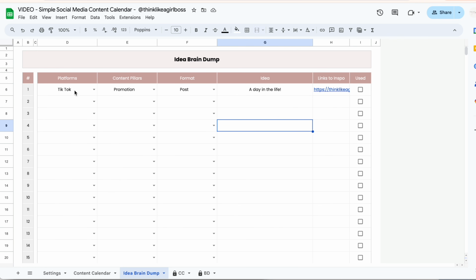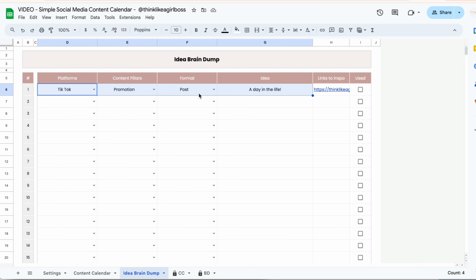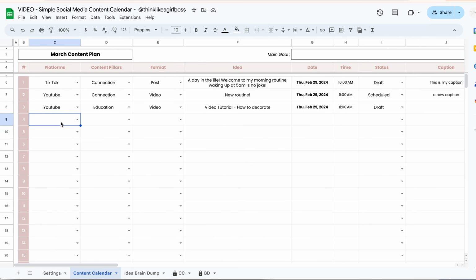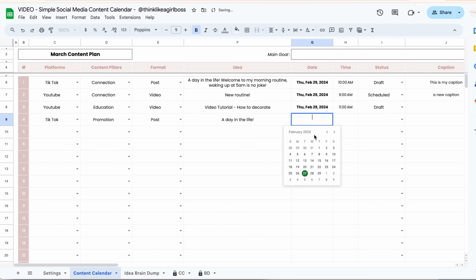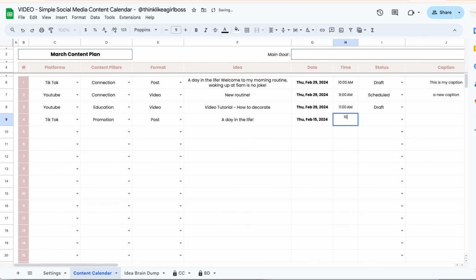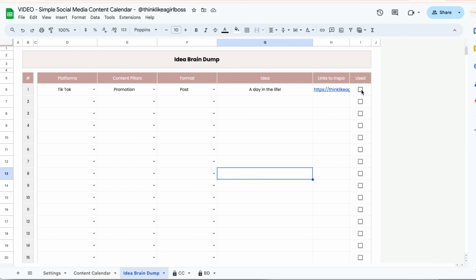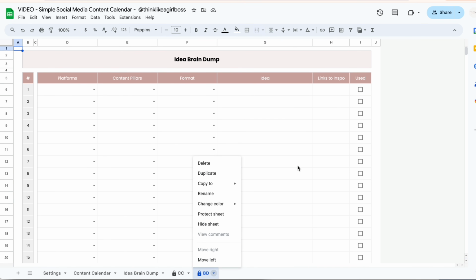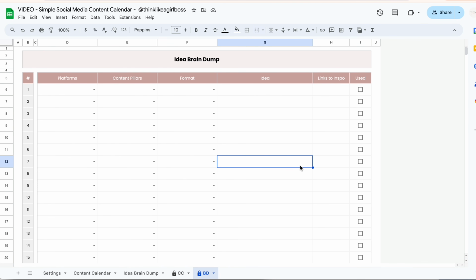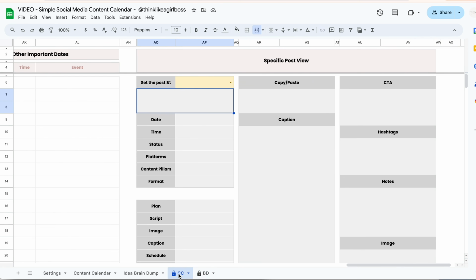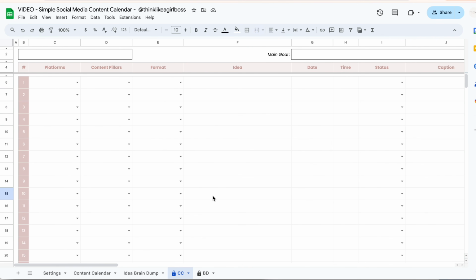And then when you're ready, you can go ahead and copy these 4 cells, and then you can paste them in your calendar, and then you can assign a date and the time, and then keep on working on your content calendar. And whenever you have used the idea, you can use this checkbox to track that. And you can create as many copies of this tab as you like. As I mentioned, you also have your brain dump blank original, so it looks like this. And all you need to do is right click, duplicate, and you can create as many tabs of your idea brain dump as you like. And you can create as many tabs of your content calendar as you like.